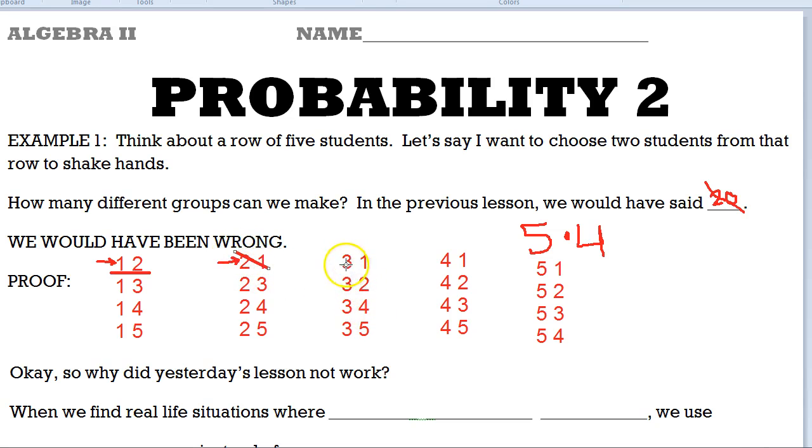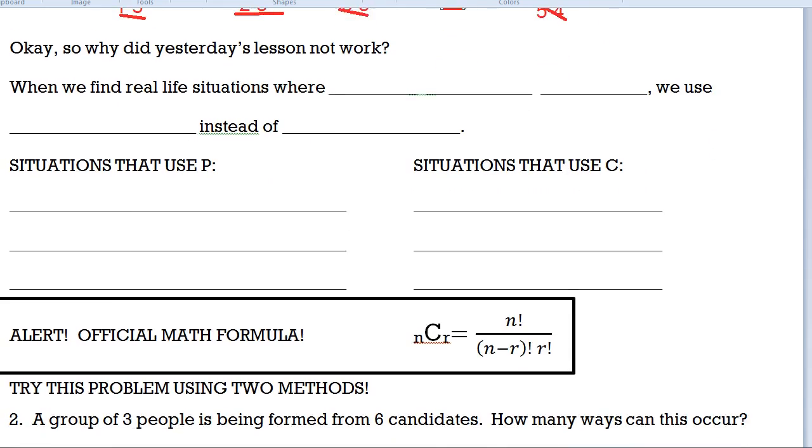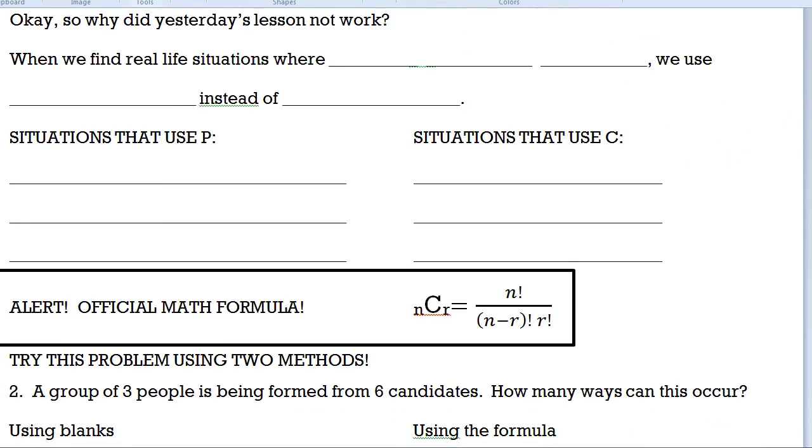That doesn't count. In fact, if you look really closely at this list, you find out there are a whole lot of repeats. So it turns out the answer to the question isn't 20, because by the time you divide out all the repeats, you find out that really it's not 20. Really it's 1, 2, 3, 4, 5, 6, 7, 8, 9, 10. The answer is not 20. The answer is actually 10. And that's what confuses a lot of people, which is why we have to learn something new.